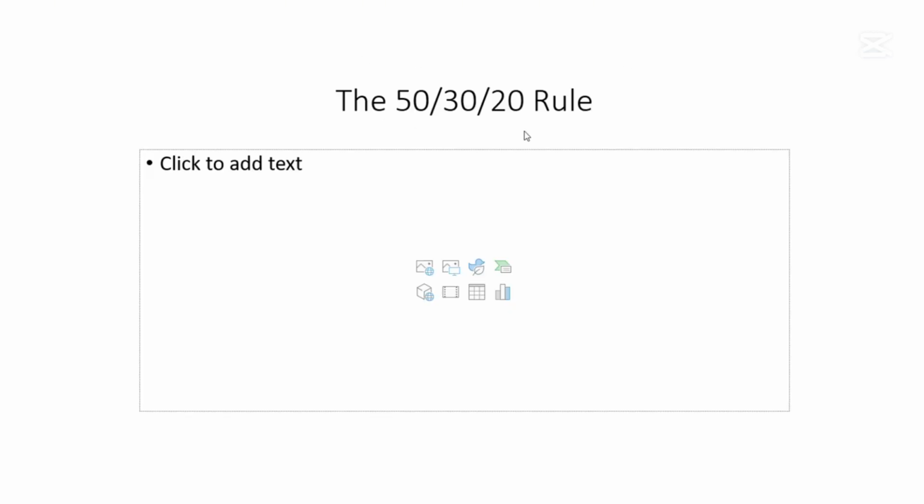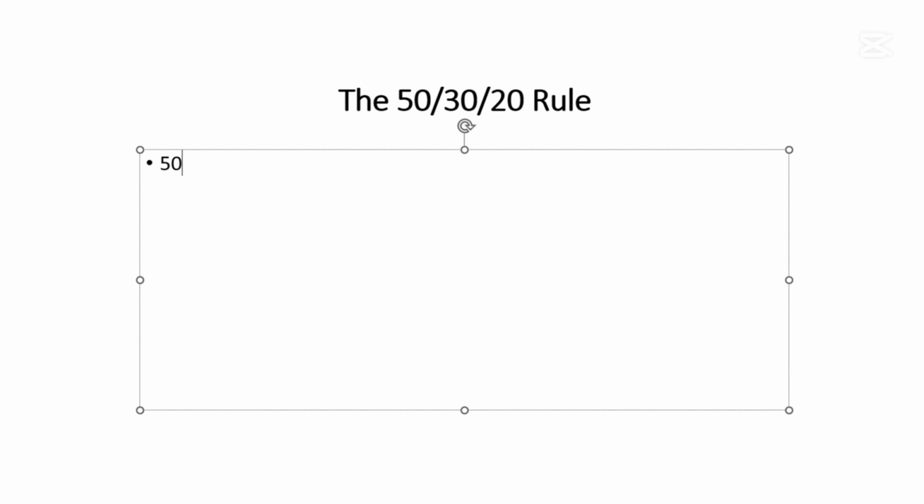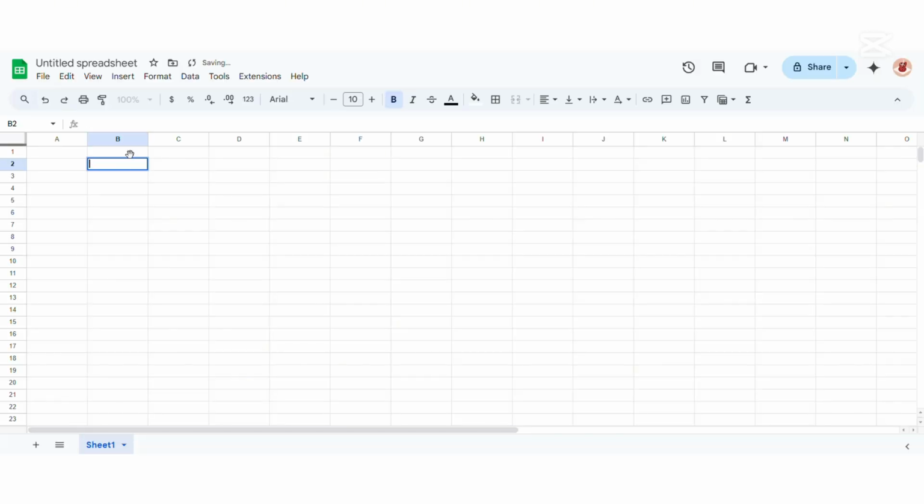So my budget tracking will be based on the 50-30-20 rule. Of course, some of you guys might have heard of this and some have not. So in case you haven't, the 50 means that 50% of my income goes to my needs, 30 means 30% goes to my wants, and 20 means that 20% goes to my savings. As my budget tracking evolves throughout the years, the percentages have changed. However, for the purposes of this video, we will go with the 50, 30, and 20.